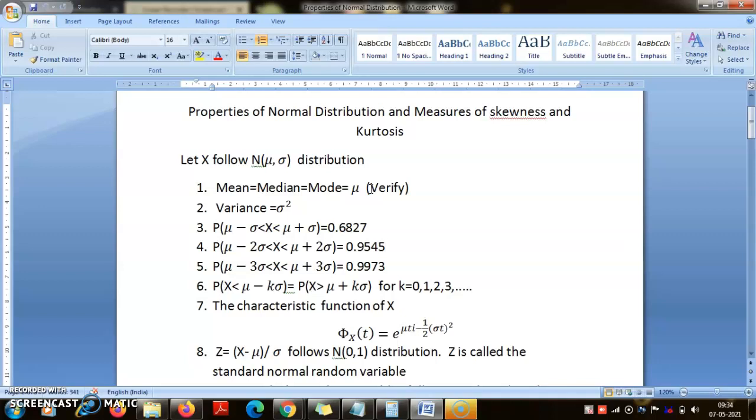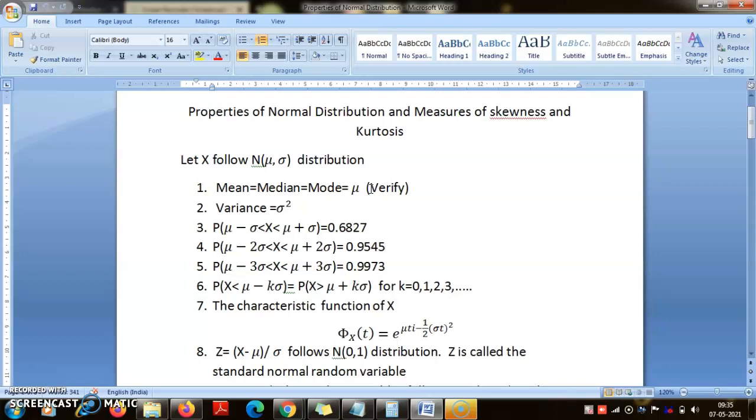For normal distribution, you know that mean and variance are finite, and mean is equal to mu and variance equal to sigma square. In this case, the mean and the median and the mode is equal to mu. So mode is equal to mu, that I asked you to verify. So how do you do that? You have to take the derivative of the density function and equate it to 0, right? What was the interpretation of the mode? Mode is the highest point in the density curve or the peak. So if the density function curve is smooth, then the derivative at that point will be 0 and the sign of the second derivative will be negative.